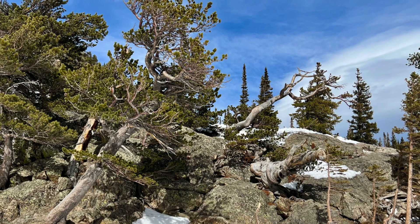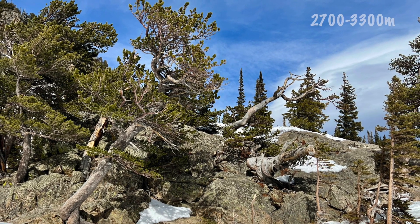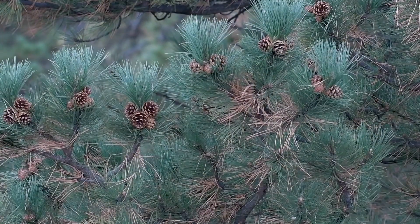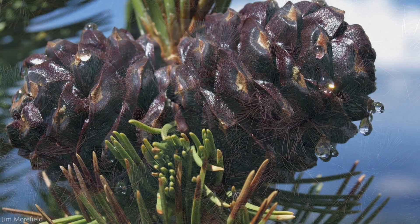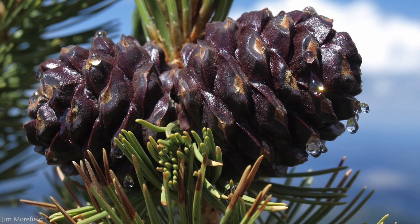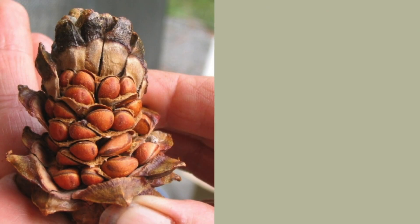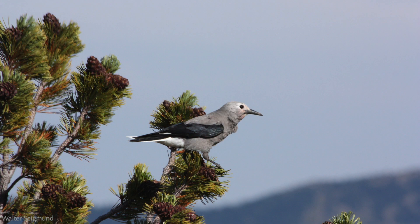This is especially true of the whitebark pine, which grows in the harsh subalpine environment between 9,000 and 11,000 feet. Most pinecones open up and release their seeds when it's warm and dry, but with the whitebark, the scales on their cones stay permanently closed, even when the seeds become ripe. Not even fire will open their cones, and their seeds don't have a wing to be dispersed by the wind. The trees are completely dependent on the Nutcrackers to plant their seeds.